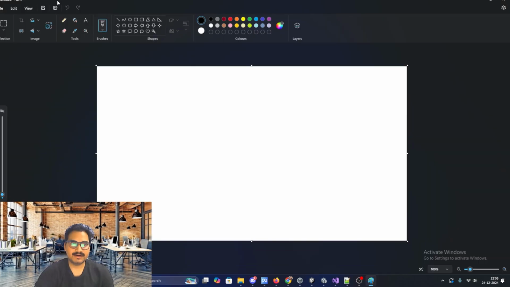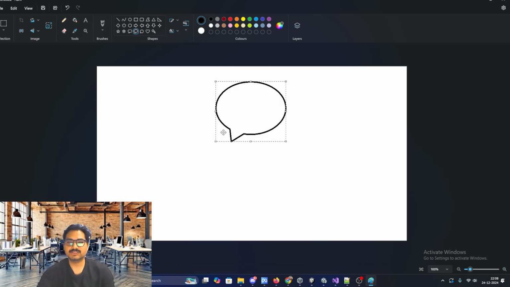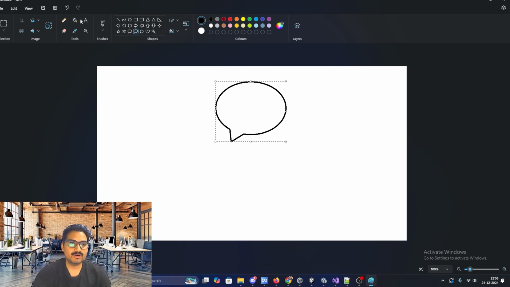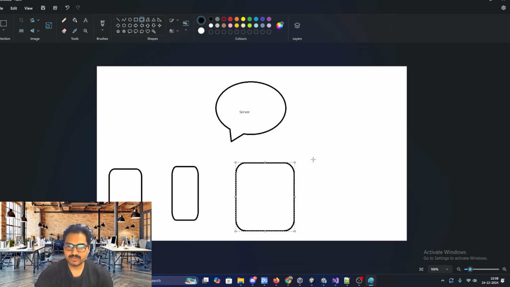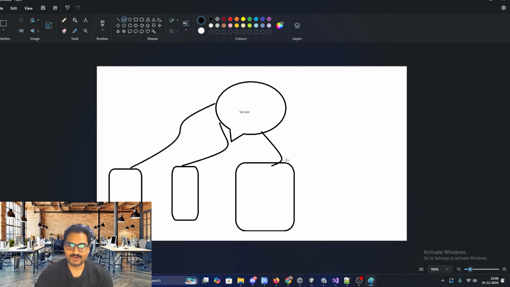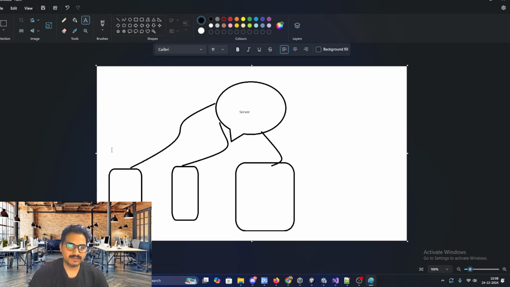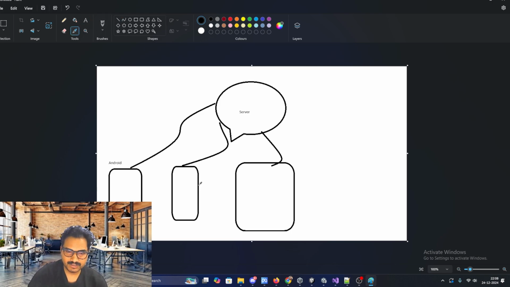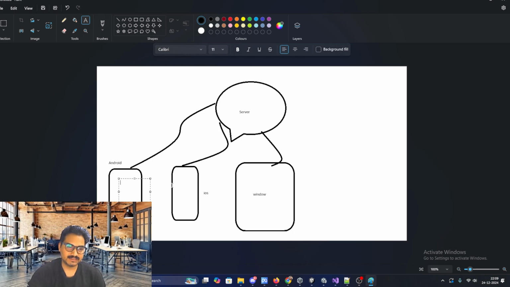I'm opening Paint. I will create some stuff: let's suppose our cloud means the internet or some remote server. And here you can see your Windows app or iOS, so there might be many platforms, and every platform will have some connection to the server, just a basic connection, so don't worry about it. And here there will be some assets; let me give the names Android, iOS, Windows. These are the different platforms, so always remember there will be some assets here, some assets here, maybe the same assets.